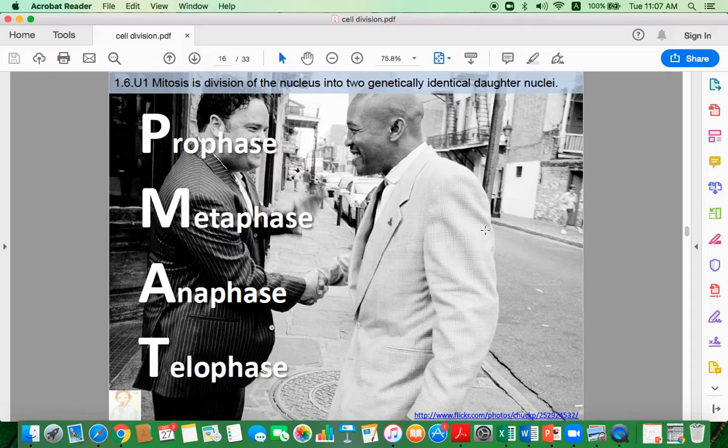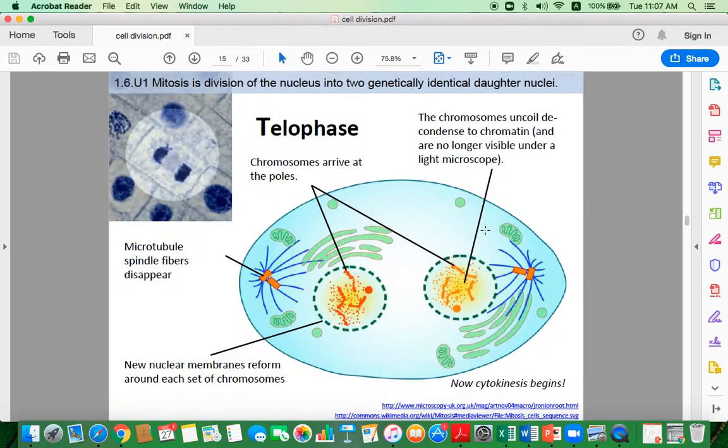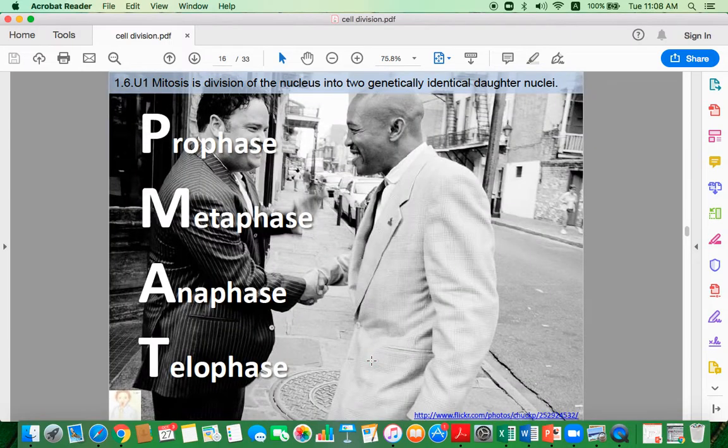And these are the phases of mitosis, okay? Remember that now cytokinesis begins. What is cytokinesis? It's the division of the cell, the division of the cytoplasm into two different cells. As you can see, we're going to have two of the same cells. They have the same Golgi apparatus, reticulum, mitochondria, lysosomes, as you can see.